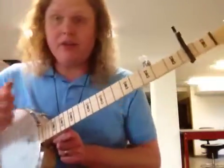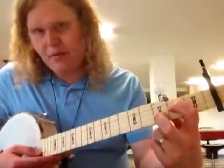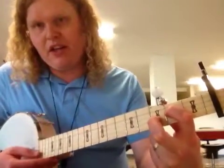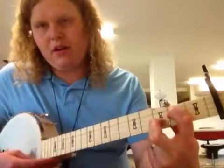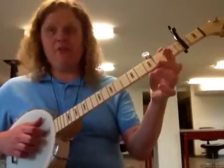Okay, so now we need to go to the next chord, which is your E chord. That is pointer finger on the A string, second fret, middle finger on the C sharp string, third fret. That's our E chord. So let's practice going from the A to that.